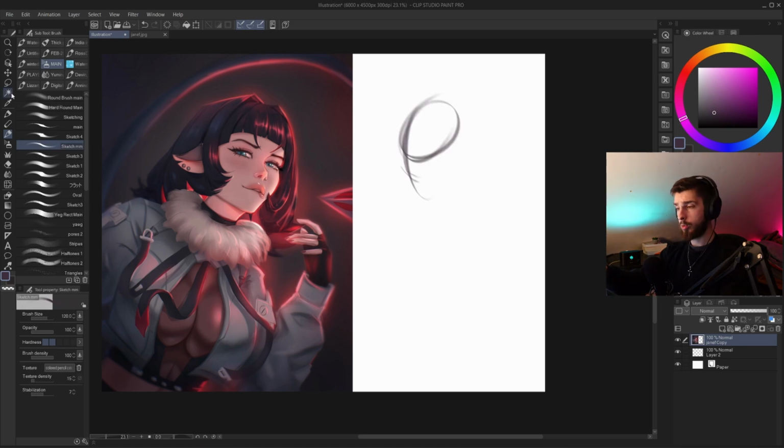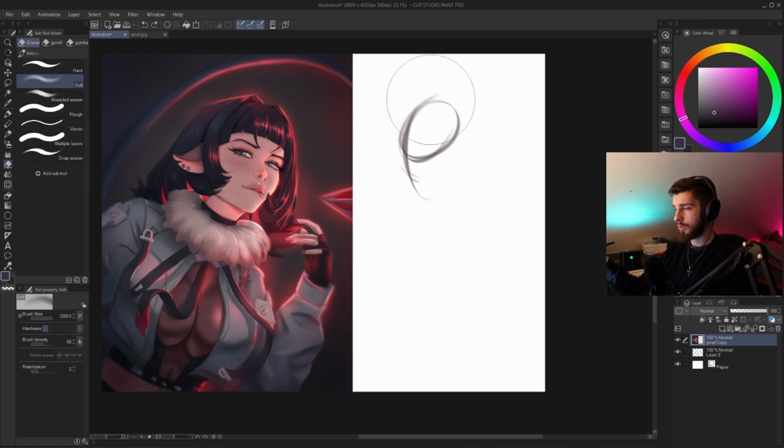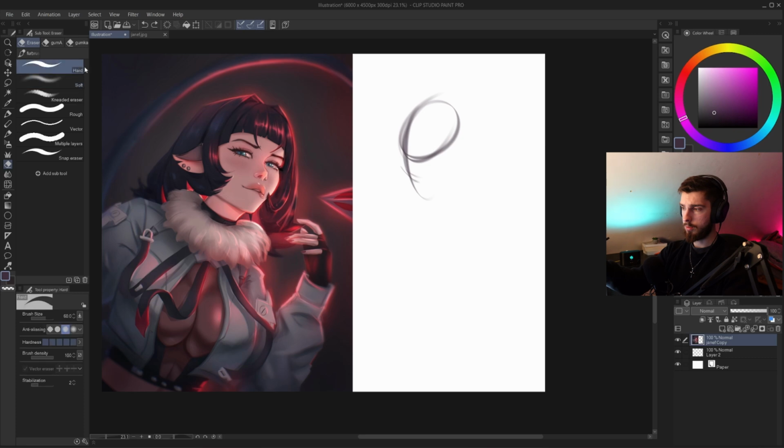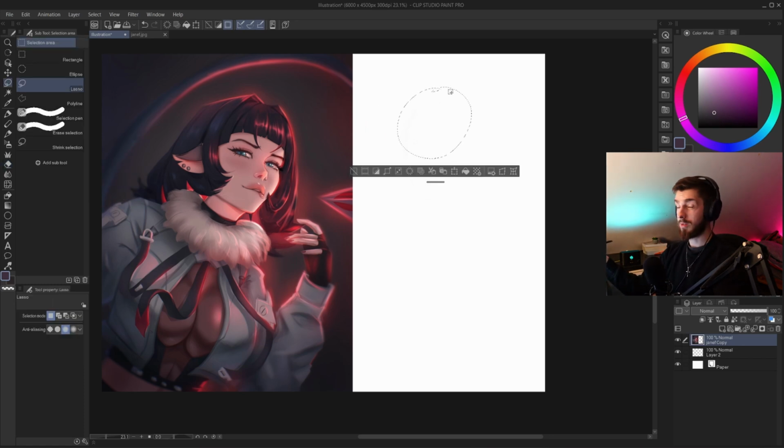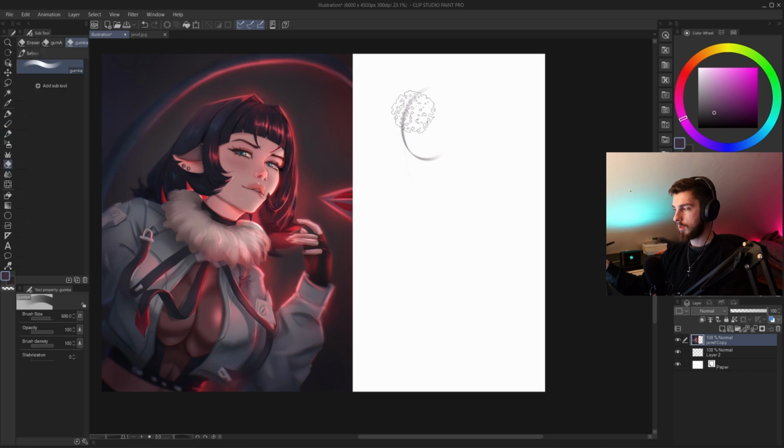But yeah, basic tools that you need here are a pen and an eraser, okay? Here you have a lot of options. I use this one, simple eraser, and that's really it. Also you can use the lasso tool, but it's more advanced, but I'll probably do a video about that, like more advanced tools. But yeah, this is all you need, pen and eraser.